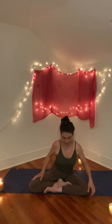I'm going to move my lovely candle here over to the other side. The risks of getting fire involved in your practice.